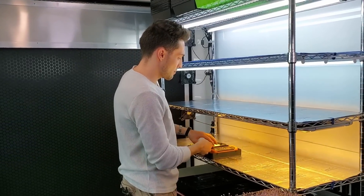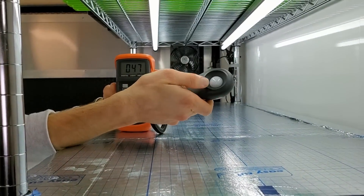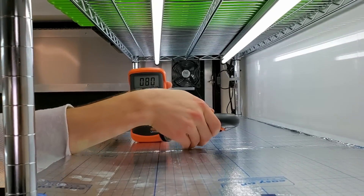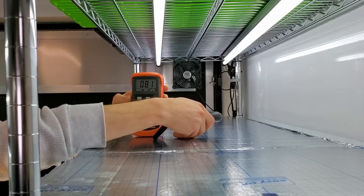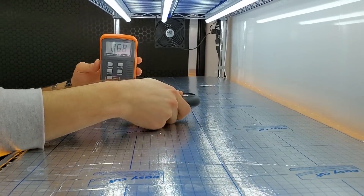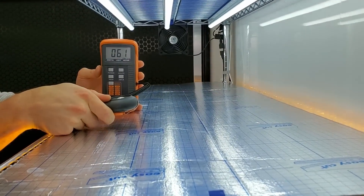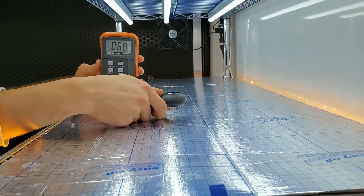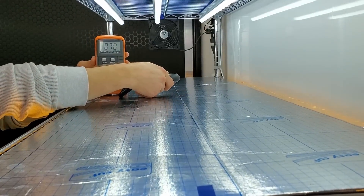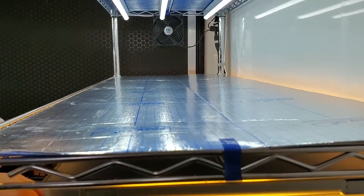Let's quickly talk about how many lux each one of these puts out. I'm pulling out my digital lux meter — the little white part is what actually measures the light. Holding it about an inch above the bottom of the shelf, where the top of the tray will sit, we're getting about 7,000 to 8,000 lux on the top T5 shelf. On the middle shelf with the 18-watt LEDs, we're about 7,000 towards the middle and stay near that 6,000 to 7,000 mark across the sides, since we have three LEDs providing more even dispersion, but never going above about 7,000 lux total.